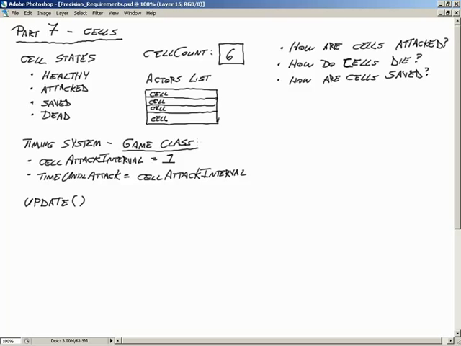Now, time until attack represents the number of seconds until we're going to attack a cell. When do we want to have time until attack decremented? Well, not right away, for the simple fact that what if we were sitting at a title screen? Okay, so is our game state playing? No, we're not playing the game. So do we need the time until attack to be decremented?